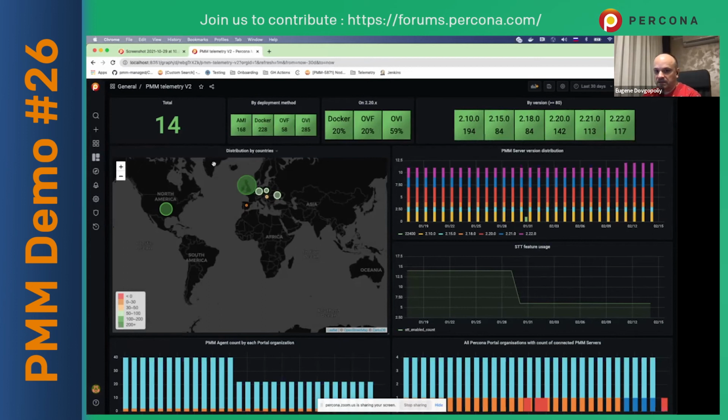Also, the new dashboard allows us to represent new panels of various data, as I said, by different metrics that can be used to show some specific metrics. Once new metrics start to be exposed by the new version of PMM server, they are immediately ready to be shown on the Grafana dashboard.